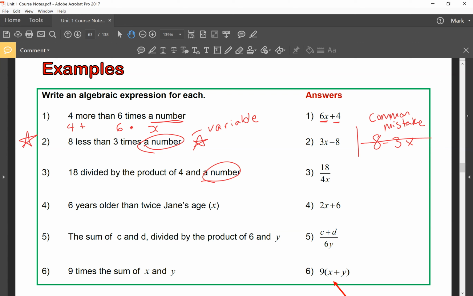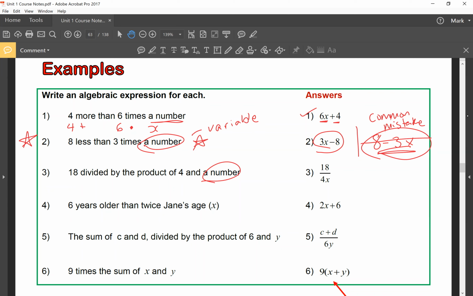So it's very important you write this in order. In number 1, the order doesn't matter. 6x plus 4, 4 plus 6x, it's the same thing. You're going to get the same answer. But do not do this for number 2. Do not write 8 minus. It's not going to give you the same mathematical answer. Very common mistake. I teach this in business math as well as this course, 1700.